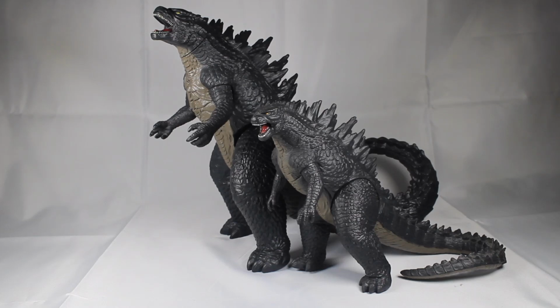Arc 3 of Rob's Godzilla Room Reviews is, in fact, the Bandai Creation line. I've seen a lot of people say that the Bandai Creation line is bad or it's just not as good, and in some ways they are right about it being not as good as the Japanese figures, but I wouldn't call these figures bad. In the past, I've referred to them as placeholders, but as the years have gone on, I've found a lot of charm and quality in the Bandai Creation line.